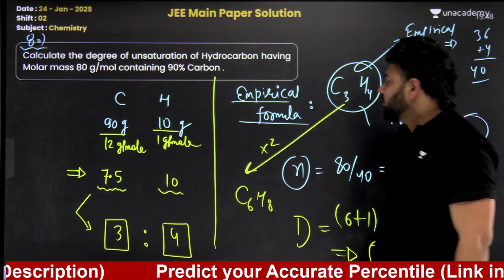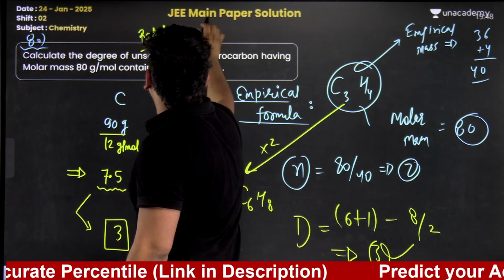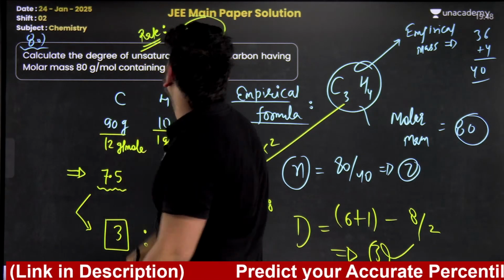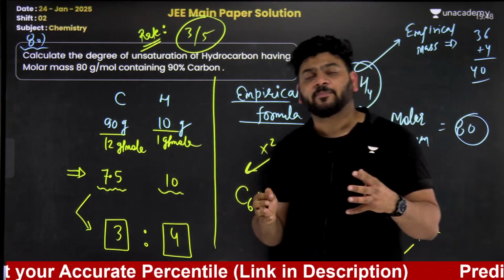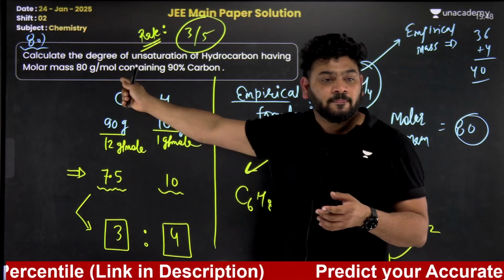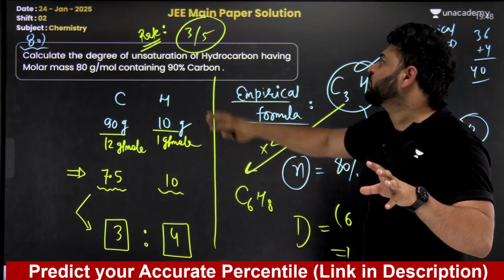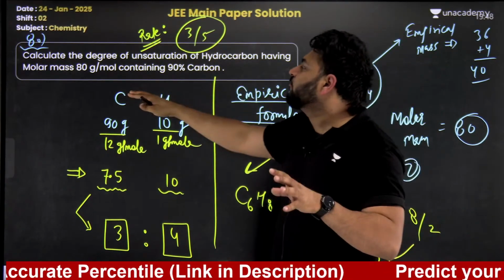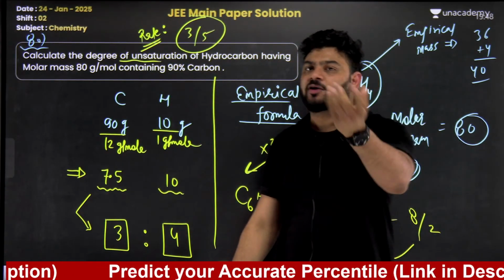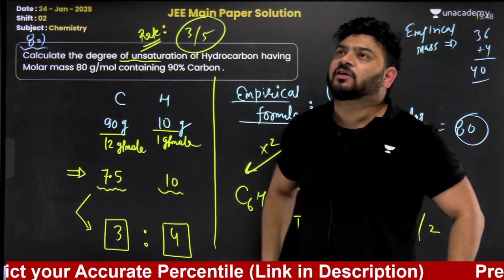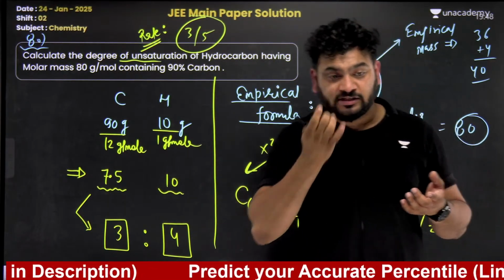So what would I like to rate this question? I would rate this question as simply 3 out of 5, because there were multiple concepts used. Initially, at the very initial stage we only had the molecular formula to derive with, and then it asked about the degree of unsaturation. So converting from there to there was a mix of concepts. But again, not so difficult a question that we can't even attempt. It's an easy question as well.